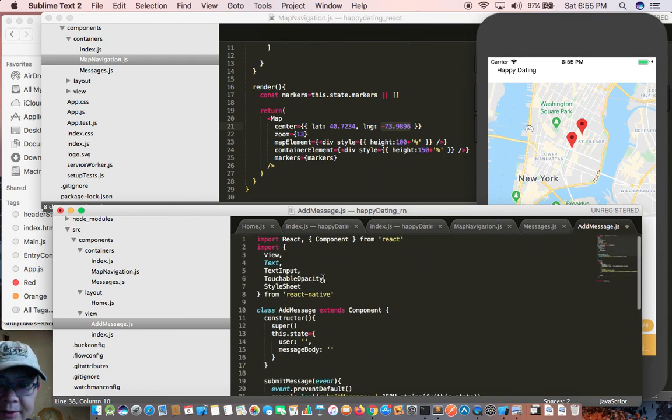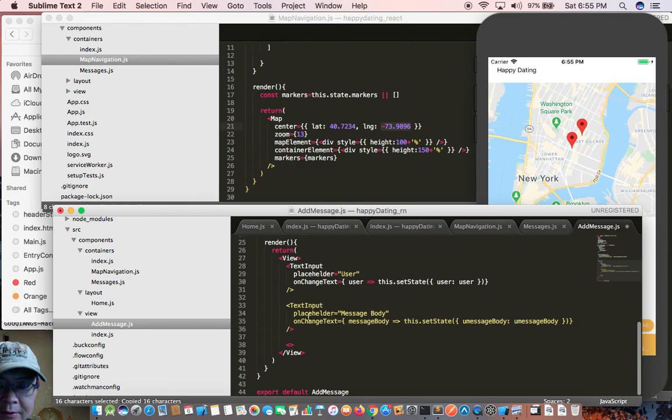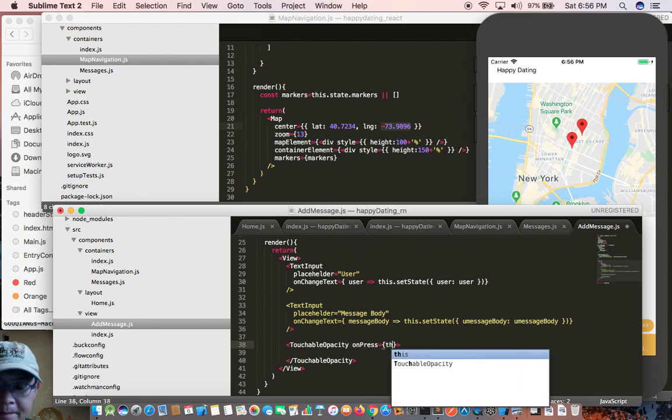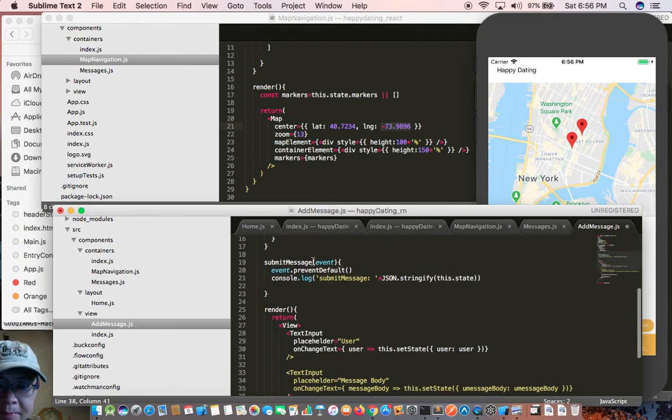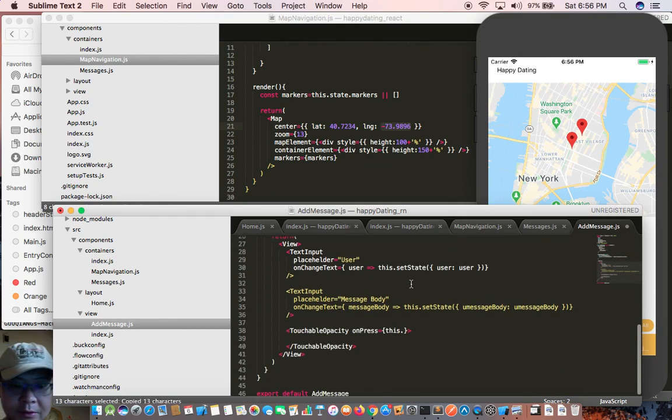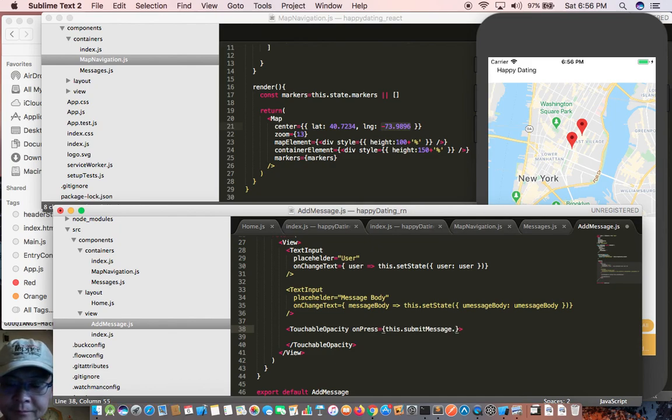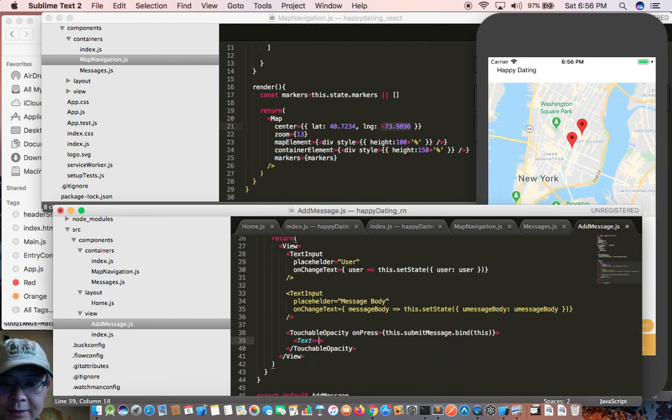touchable opacity, which is here. And this on press equals to this submit message bind this, and between this we will have actually text submit.